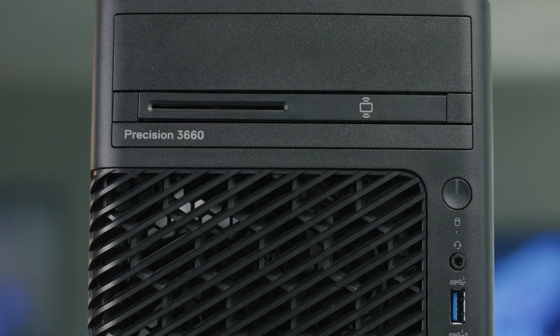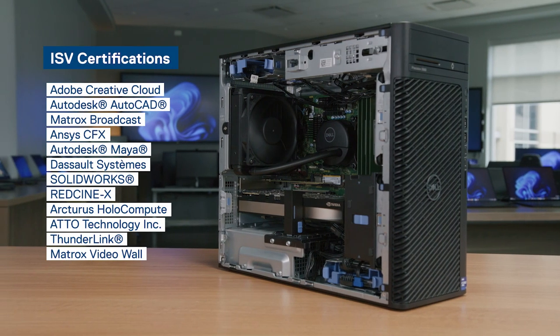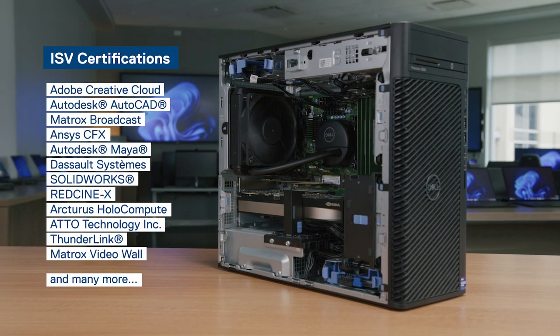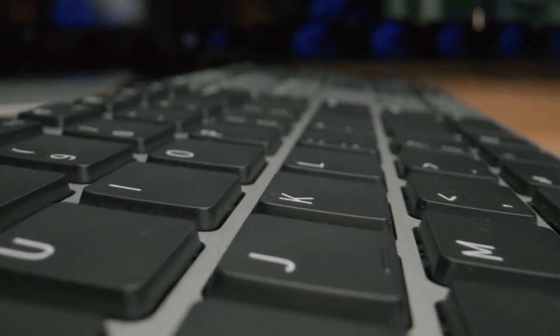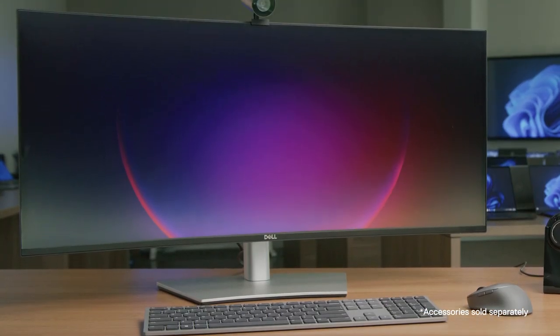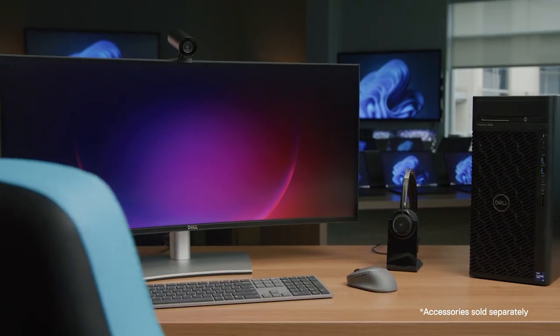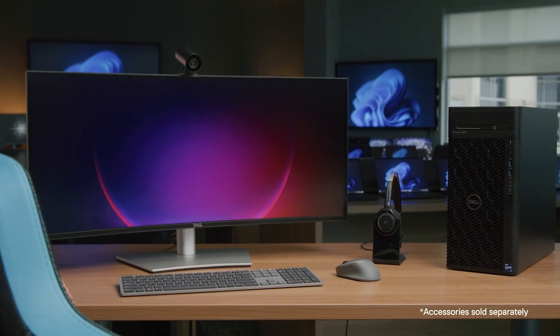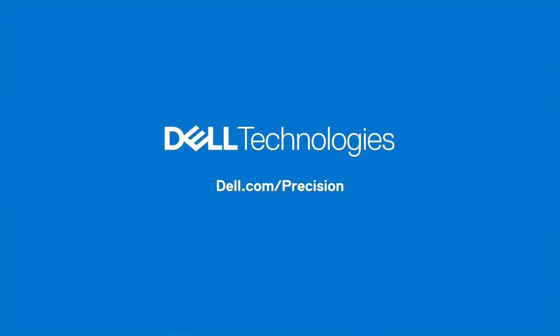Customers can feel confident in our ISV certifications that ensure mission-critical reliability for the applications that you rely on the most. The Dell Precision 3660 tower is designed to power your purpose. Dell displays and accessories are engineered to enhance the Precision 3660 experience. You can seamlessly connect to your Precision 3660 using the 34-inch curved Dell UltraSharp monitor and start creating your next big project. It's smart performance that scales. For more information, you can contact your Dell sales representative or visit dell.com/precision.